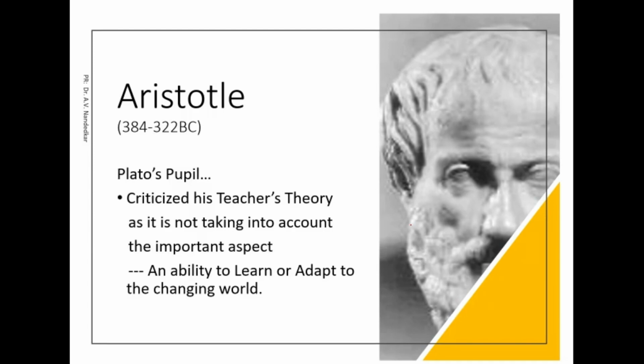He criticized his teacher Plato, saying that it does not take into account an important aspect, which is the ability to learn or adapt to the changing world. So adaptivity is the key in intelligence. This was the point made by Aristotle, who was a student of Plato. Okay, so what is adaptability?